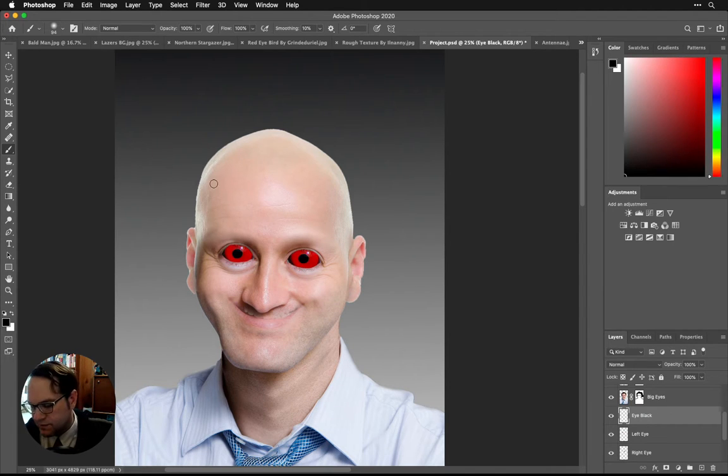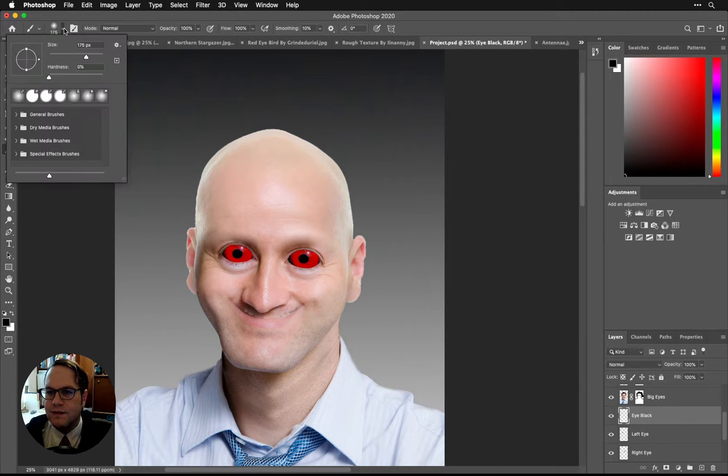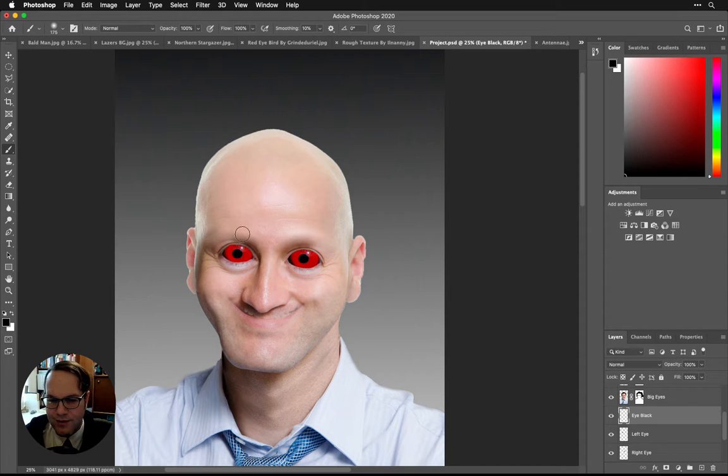And the softness is 100% here, or otherwise known as the hardness being 0. And then I'm just going to go in, and you can see as I'm doing this, it's adding a little bit of shading around the eyes. Same thing over here. Fill in those areas. All right. So there we go with that.